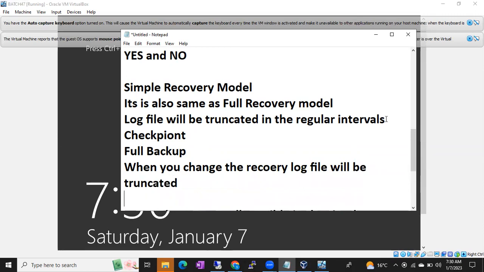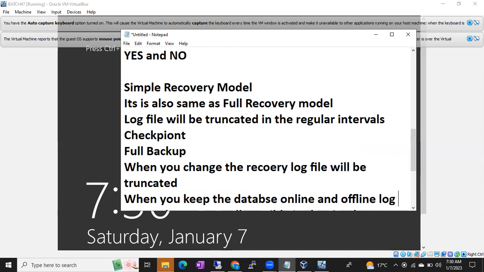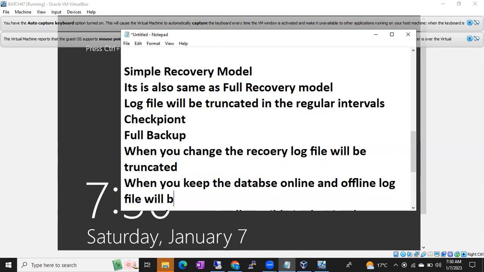And when you take the database online and offline, the log file will be truncated. So in all these scenarios, generally the log file will be truncated. Mostly this will be applied, guys.